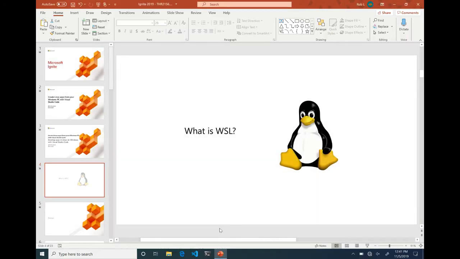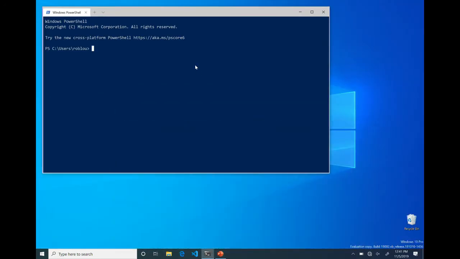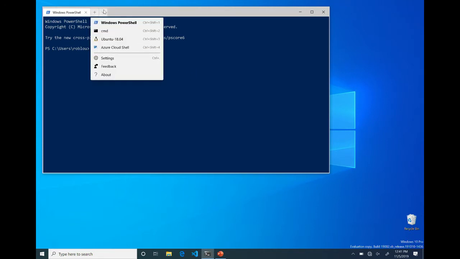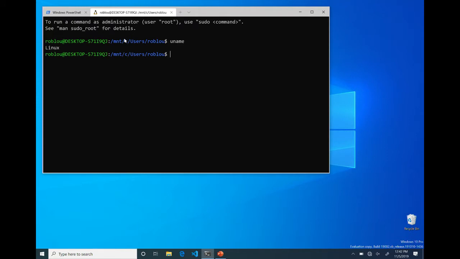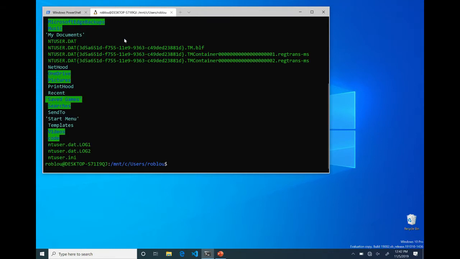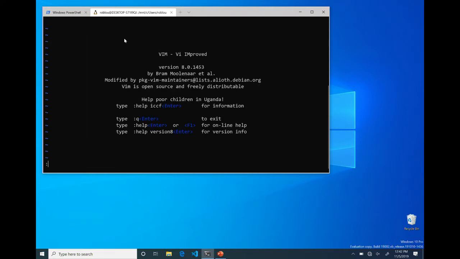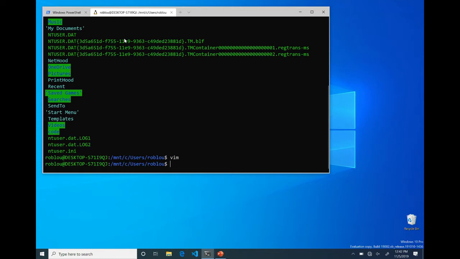So I'm going to start the new Windows terminal. And the new Windows terminal is great because I can just go to create a new tab, and I will see whatever WSL distros I've installed. So I've chosen Ubuntu 18.04, and I'm going to pick that. And just like that, I'm in a bash shell on Linux. Maybe I should zoom in. We can see that it is a Linux shell, and I have everything that I expect. LS. Imagine that. I can use grep. I have Vim. And so if you come from more of a Mac background or a Linux background, then you should immediately be at home here.